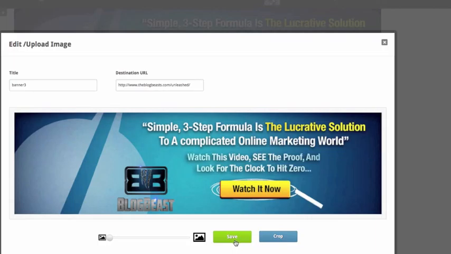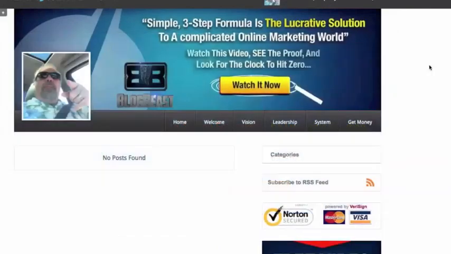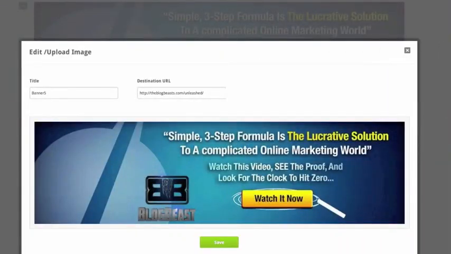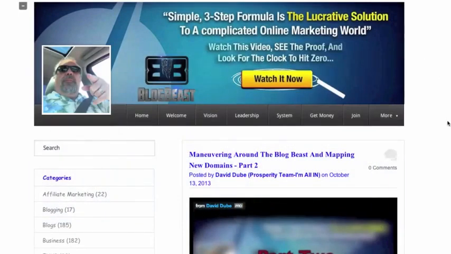What you want to do is click on crop, I know, even though it's the same size, and then click on save, because if you click on save first, it's actually going to say cropping. I found through trial and error that if you do crop first and then click save, and then after it sits there and rotates and looks like it's saving, click save about 2 more times, maybe even 3. Because it'll either wipe out your header, or it'll actually save your header the way that you want. I know it's kind of weird right now. It's a little funky, but that's the way it works. So that's how you change your header.